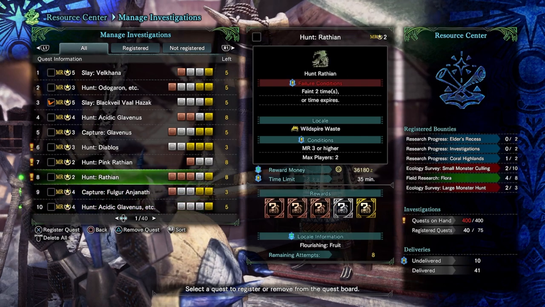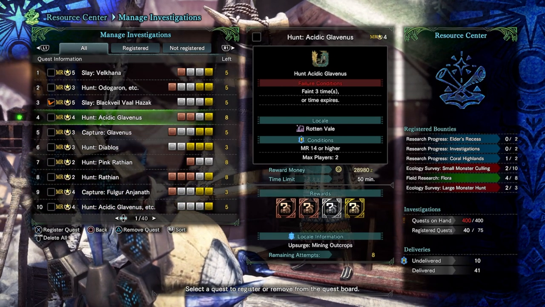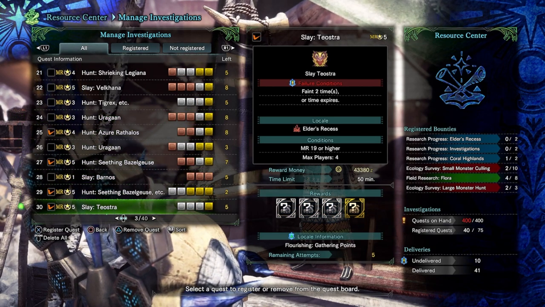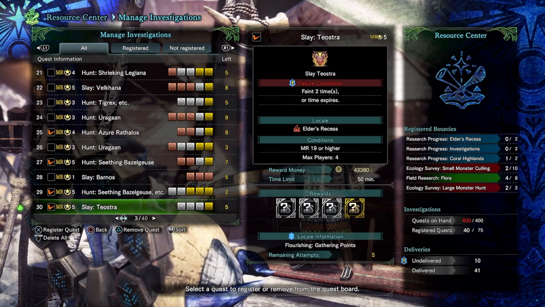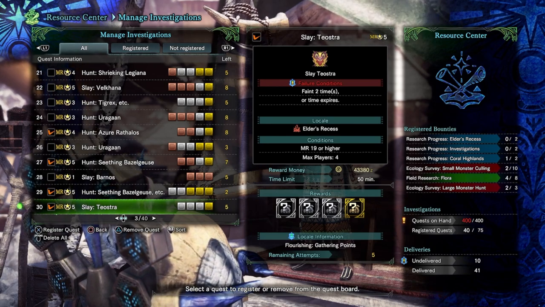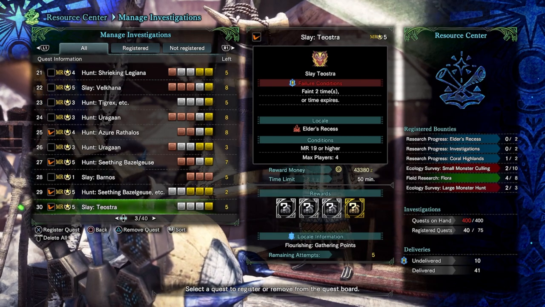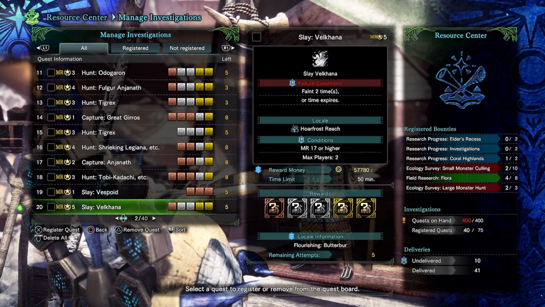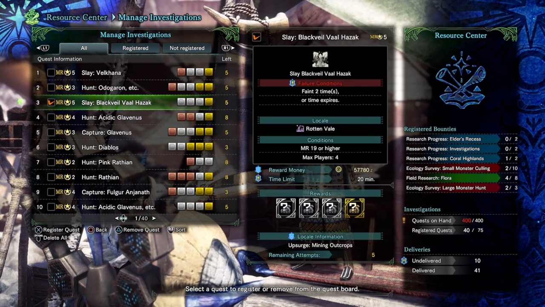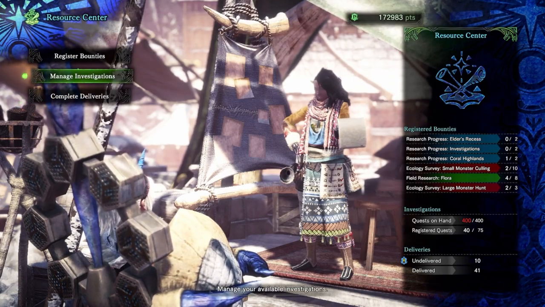So I can farm. But guys, I'm going to keep it thematically to how the story's unfolding. So I'm not going to do the investigation for Teostra yet, as much as I want to, because I want to get his gear. He's got Master's Touch, etc. But just to keep consistent with the videos, I'm trying to do it as the story's unfolding. So we're not actually ready for Teostra yet. I won't do this investigation yet. But I will, however, be busy hunting BlackVeil Vaal Hazak. And also, there should be a Black Diabolus. I need to hunt him as well.